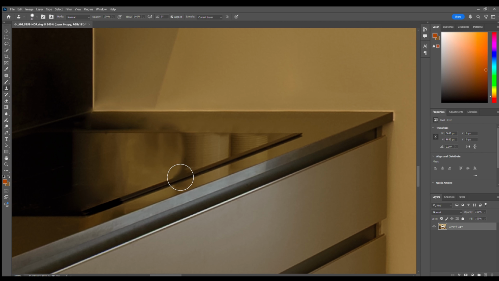A bit rough copy and paste. That's it, good. Once again, I'm just creating these lines, and can reduce the size a bit, just like so, like so. That's it.